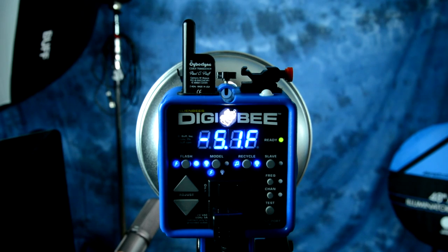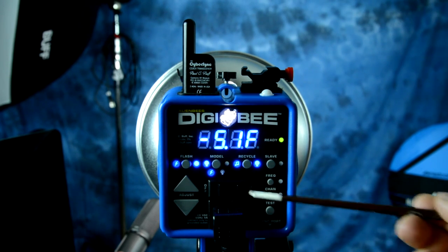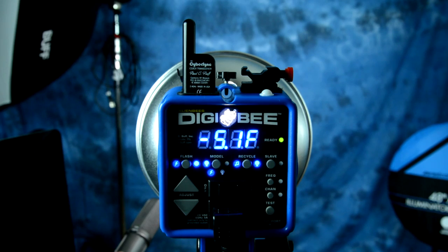Now right now I'm using the DB400, which is a 2.5 watt second to 260 watt second unit, but the same identical function is applicable to the DB800, which is a 5 watt second to 320 watt second unit. Now let's go over the functionality of this unit very simply. Obviously the on-off switch, I don't think I need to explain that.